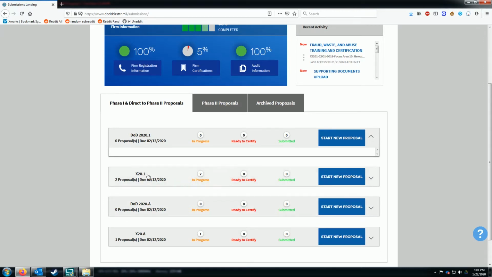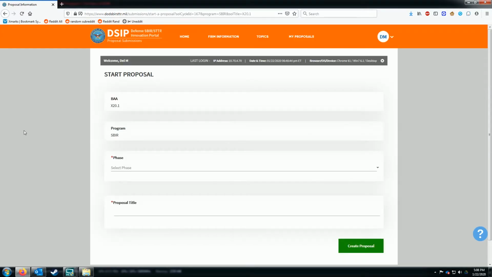So first we figure out which set of instructions we're actually answering towards, whether it is the general ones or like one of the special Air Force Open Innovation topics, whether it's STTR. Know which one of these your topic falls under, or your topic area falls under, before you get started here. But we're going to go ahead and start a new one for the Air Force Innovation Open Topics under the SBIR program.